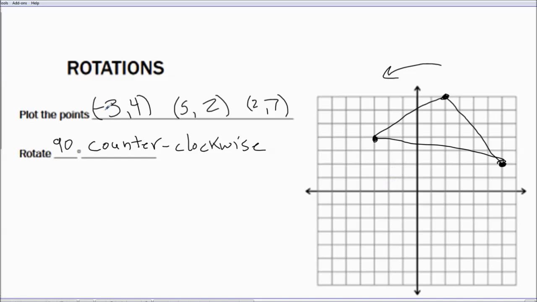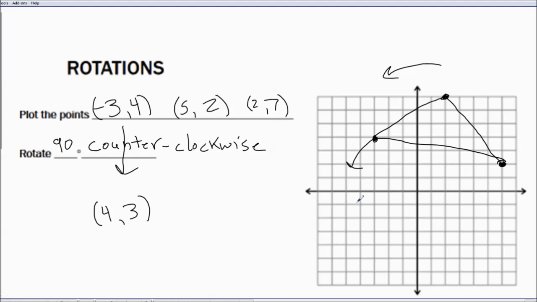So if we started out at negative 3, 4, what do you think the image point of that is going to be after a rotation? Remember, it's 90 degrees, and if you need to look back at your notes, look at the one we just did. What happened to these values? What we know for sure is that these numbers are going to switch. There's still going to be a 4 and a 3. They're going to be in reverse order. It may or may not be clear yet if they're positive or negative. But we can think about it this way. If we have this point and it's rotating somehow down over here, it's going to land somewhere down in this vicinity.